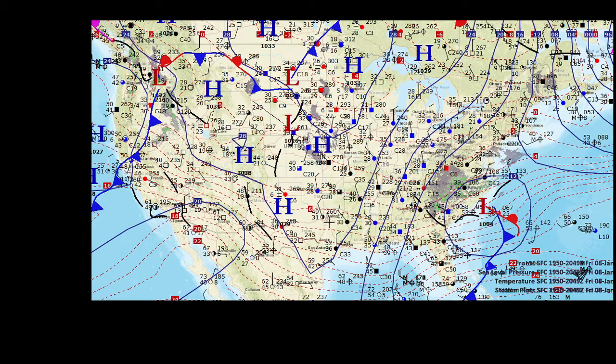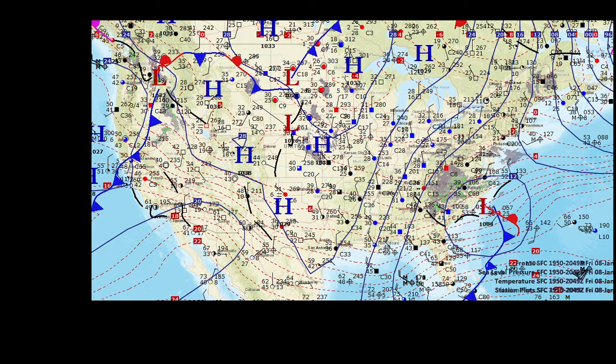And high pressure with a bunch of troughing through the central United States, probably causing that precip on the east side of the mountains. Basically a lee side low that caused just enough lift from maybe some cold air dropping off the mountains, compressing, warming, and giving a little bit of mixing right there to create some of that moisture. You create some of that precipitation. Alright, that's pretty much it for the surface chart.